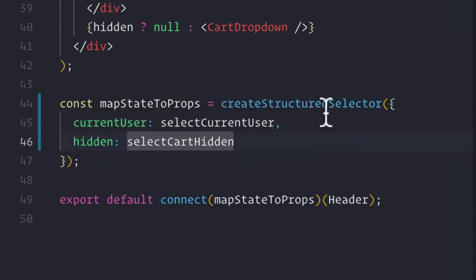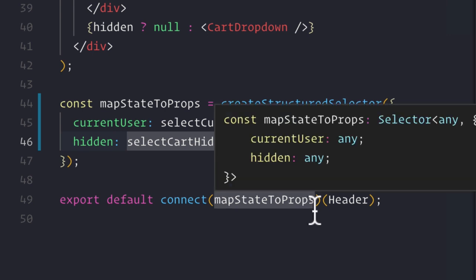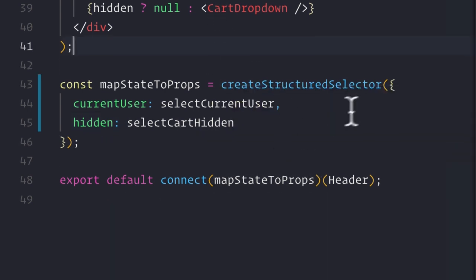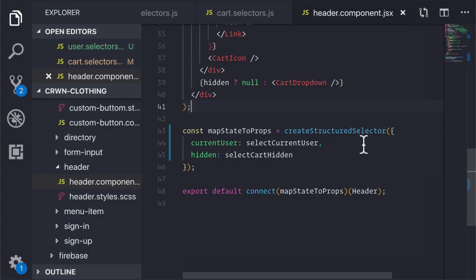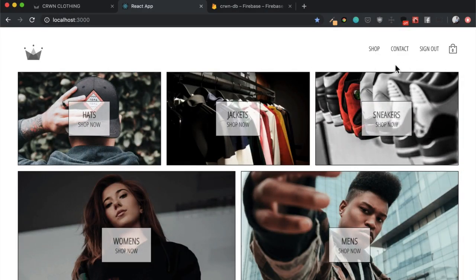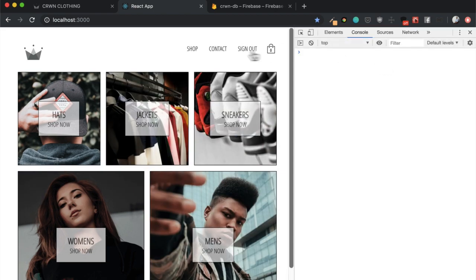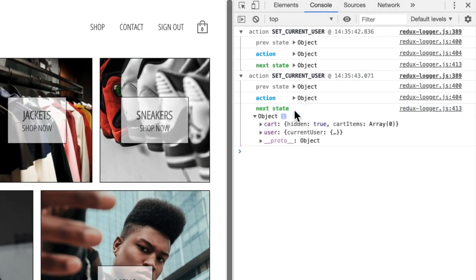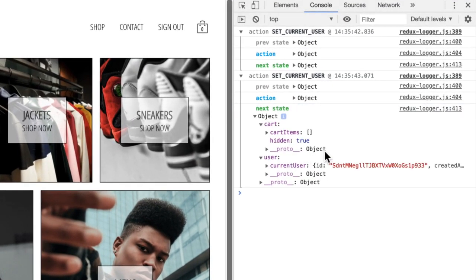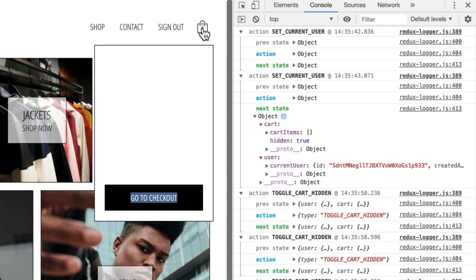And then create structured selector will automatically pass our top level state that we get as our map state to props into each subsequent selector. And now if we look at our header component, we'll see that our code should remain the same. We still get our current user inside of our state, and it's being passed in. And our cart hidden still works as usual.